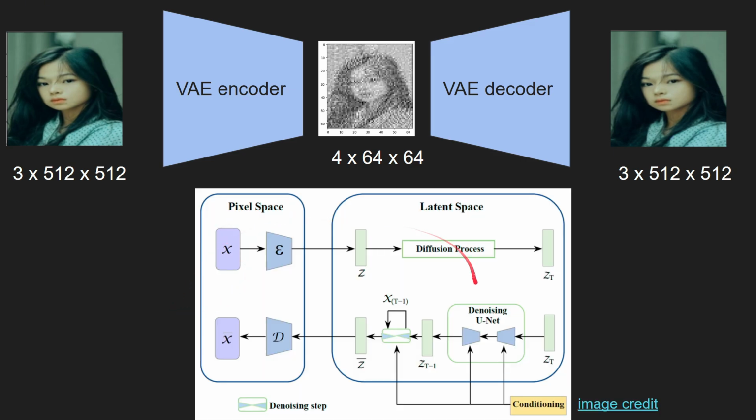This is a simple diagram that shows exactly the same in a simplified manner. This is the encoding. We do the diffusion here. This can be forward diffusion or reverse diffusion. And then after the diffusion is finished, we use this decoder to get back the original image resolution. Of course, we can add conditioning such as timestep conditioning, class conditioning, or text conditioning that we're going to see in the next video. This is the core structure of a latent diffusion model.